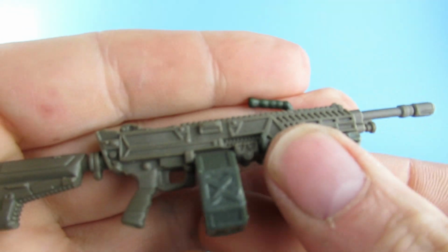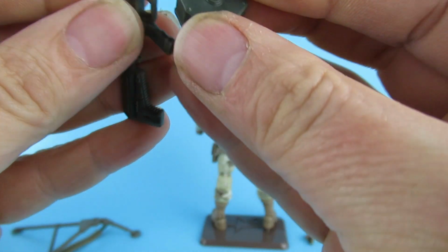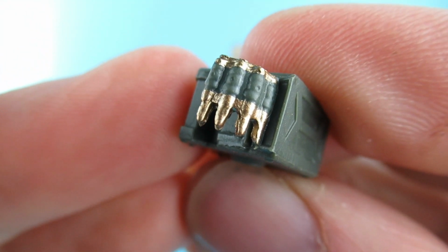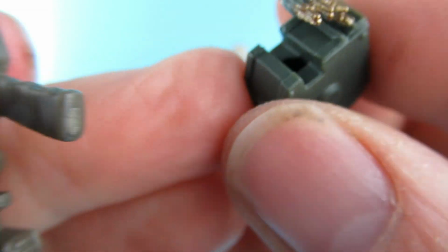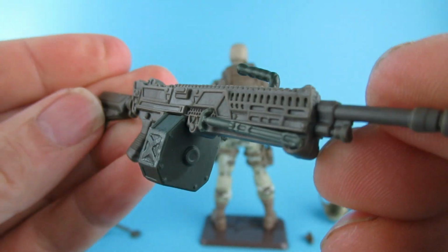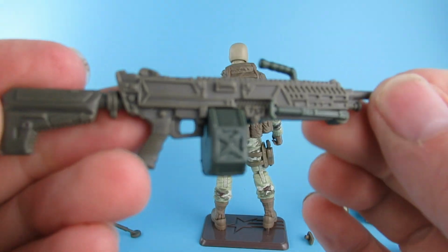This is the heavy machine gun. That does come off. It does have some nice detailing on there for the brassy gold of the bullets. Plugs in like that. I think it's a really nice machine gun. I think this is probably going to be my weapon of choice for this guy.